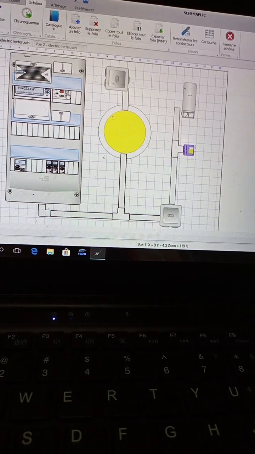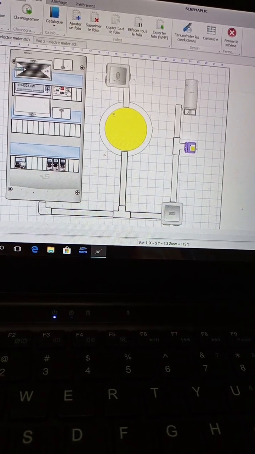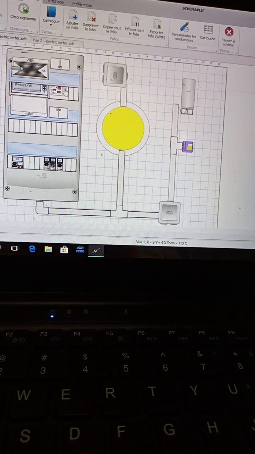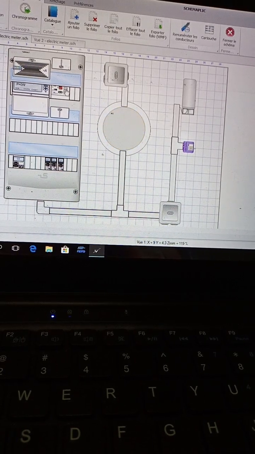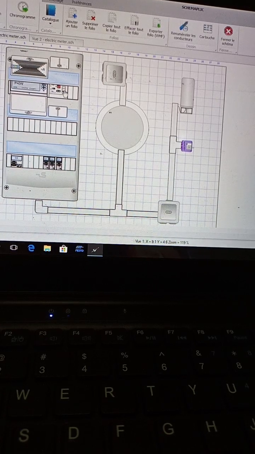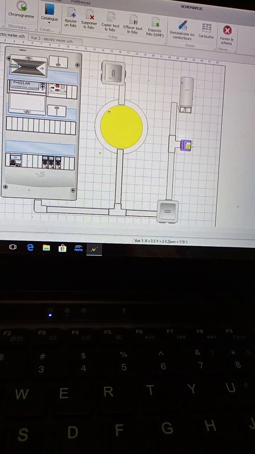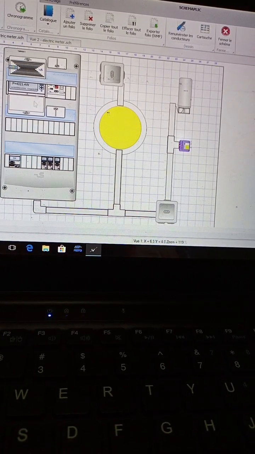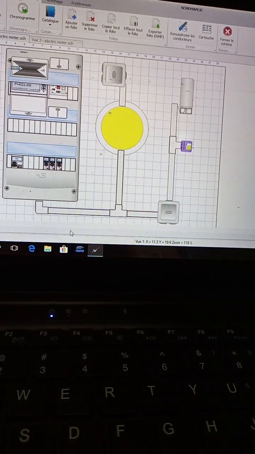As we said, this is our main breaker, meaning that I can turn off this breaker. If I turn off this breaker, all the elements in the room will be off. So I turn it off. The power goes back to 0 watt. I turn it on. The total power when all the appliances are on.